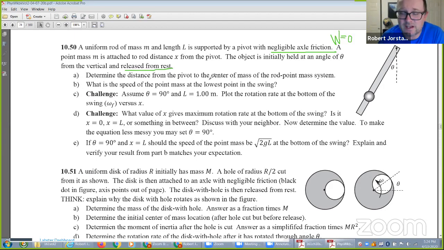So it's almost the same problem, but now before you start anything, you need to figure out the radius of the center of mass, because that was crucial in the last problem for getting the heights. We need this distance from the pivot to the center of mass. Well, we've got this one right here, and this one right here. Because they're equal mass, it should be somewhere in between. I'm going to pop over to the solution just to get a look at it, because it'll be faster than me writing the equations.